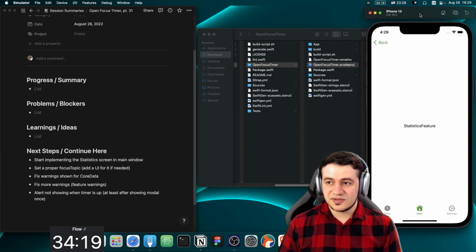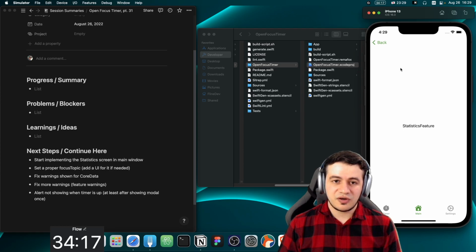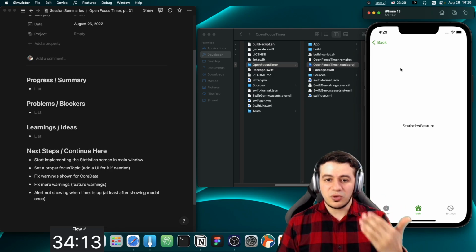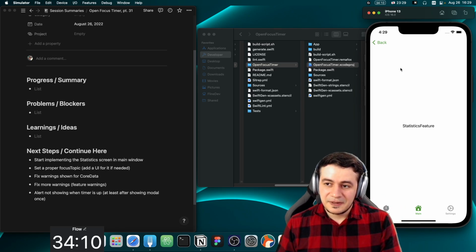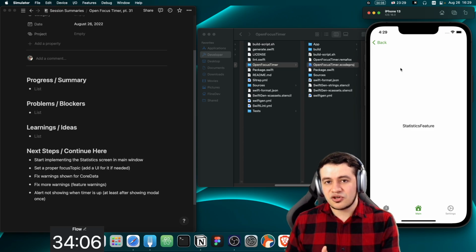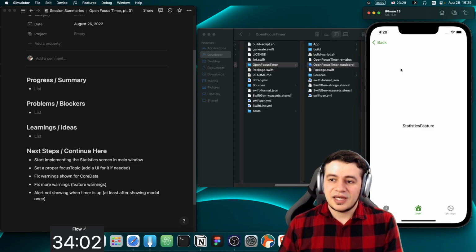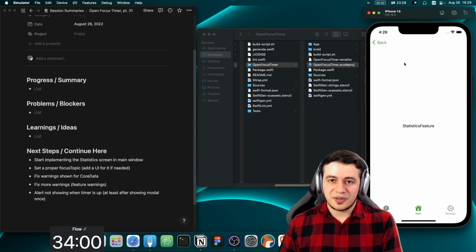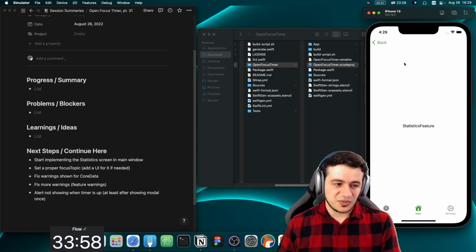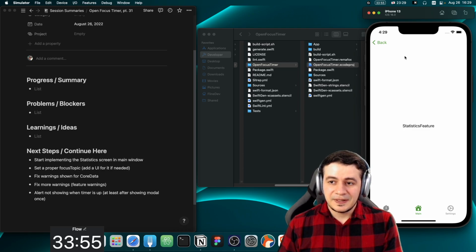All right, to get started here, we could either just start by putting in some statistics, or we could start thinking about what kind of statistics do we actually need. So there's two things here. First, I want to learn about the Swift Charts library. So there's a learning part. So we need to play around a little bit. And the second part is, of course, finding what makes sense for this specific app. Yeah, let's think about both at the same time.